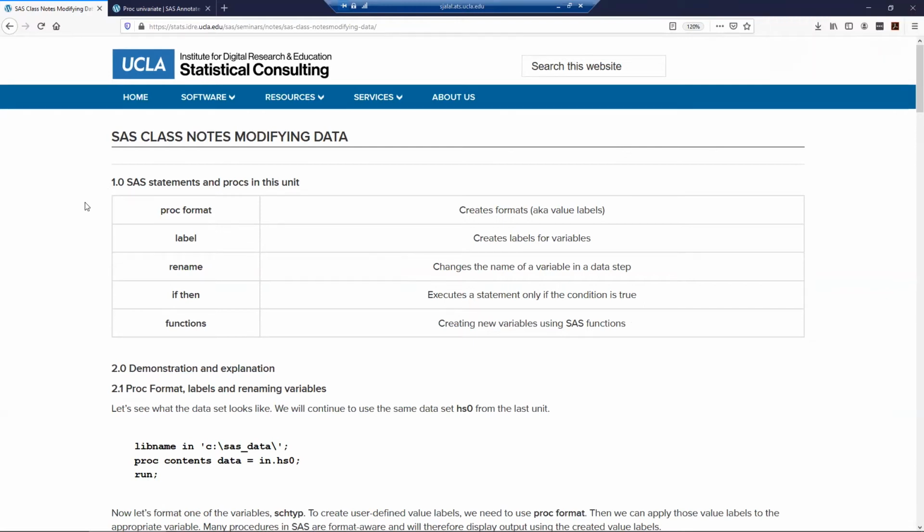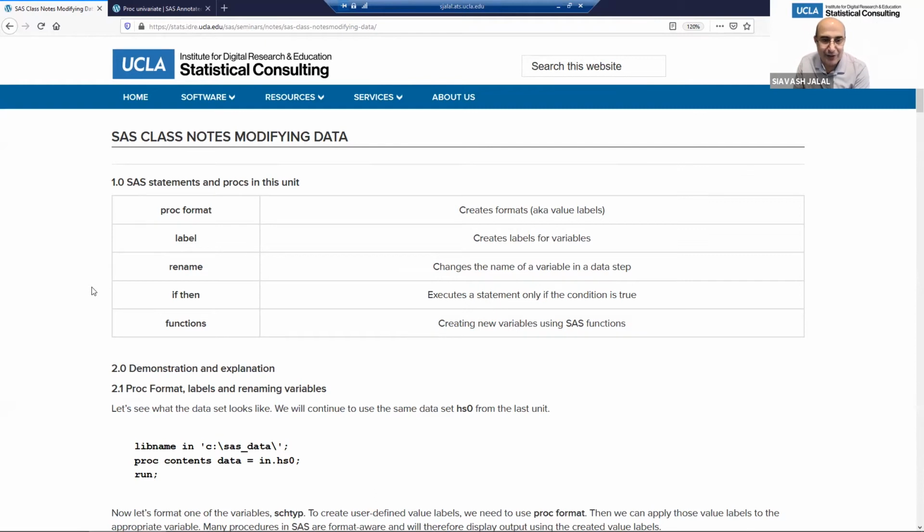Okay, so here we can define the format of each variable, label variables, or label levels of a categorical variable. We can rename a variable, and we can use the if statement, and how to use functions, not how to create a function.